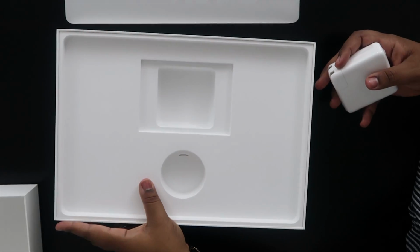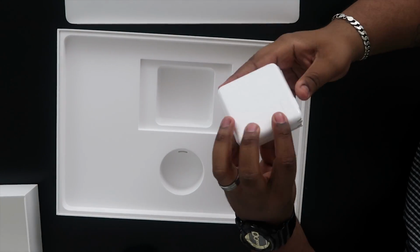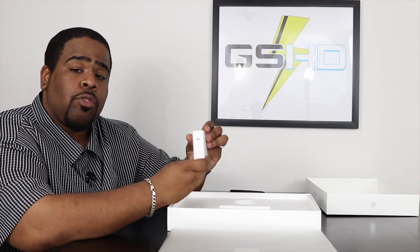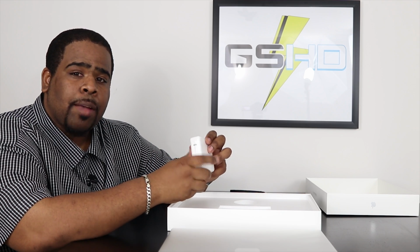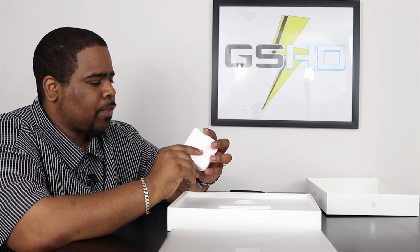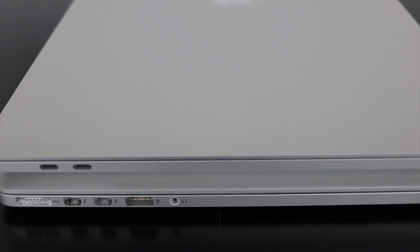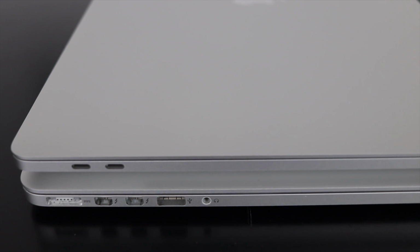All right, and then it looks like the last thing in here is the power brick. All right, so it's USB. Oh, okay, so it's USB Type-C, to charge your MacBook Pro. Pretty interesting. I believe the 2015 version of the last MacBook Pro had a different power port, or power brick, to charge the laptop. I'll throw some B-roll in for you guys to take a look at that. All right, so let me put that to the side.